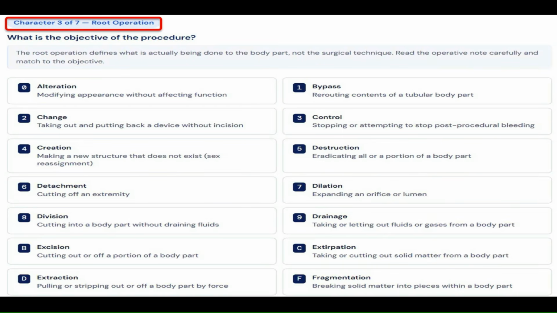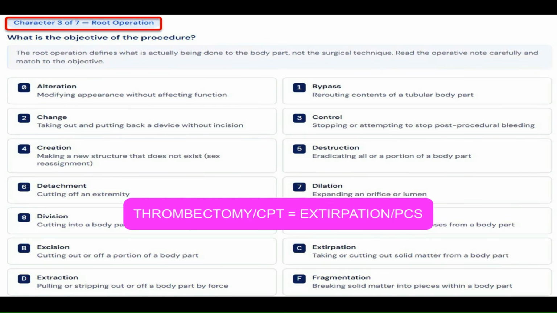This is why you cannot rely only on CPT terminology when coding PCS, because PCS uses completely different terms to describe procedures. For example, in CPT, we use the term thrombectomy, but in PCS, the root operation is extirpation, because you are taking solid matter, such as a thrombus, out of a body part.